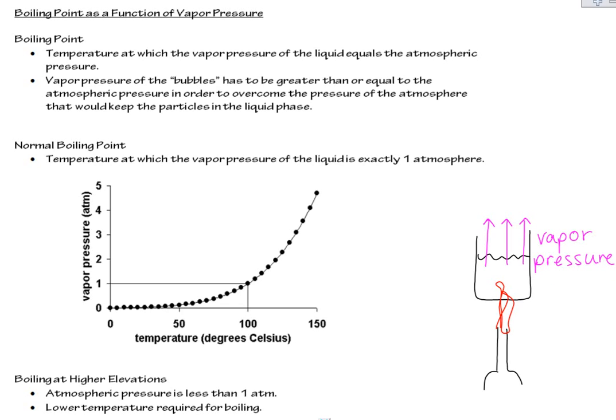But then there's another force acting upon these vapors, and that's the downward atmospheric pressure. So again, in order for these gas particles to truly be stable in the gas phase, this vapor pressure needs to at least be equal to the pressure pushing down on those vapors from the atmosphere.